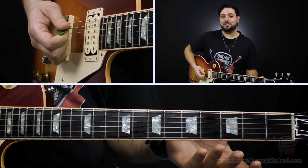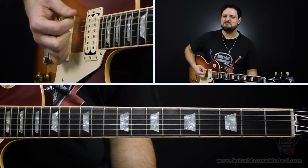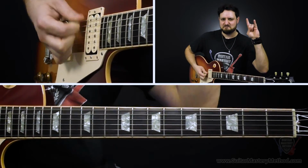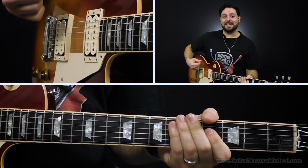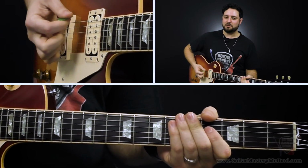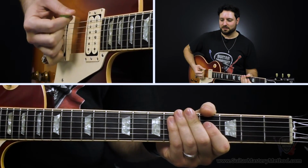And I mean, I could just sit here with just the open low D power chord and do that all day. Okay, so again, it's all in the downstroke, right? So you keep your palm there and then your wrist is kind of doing this.